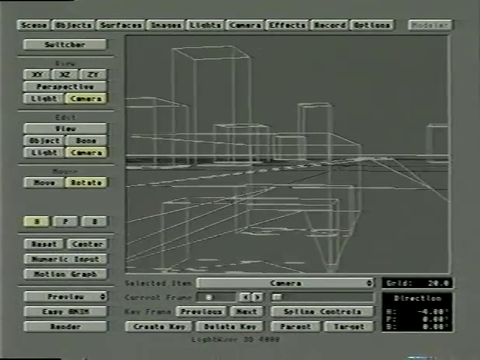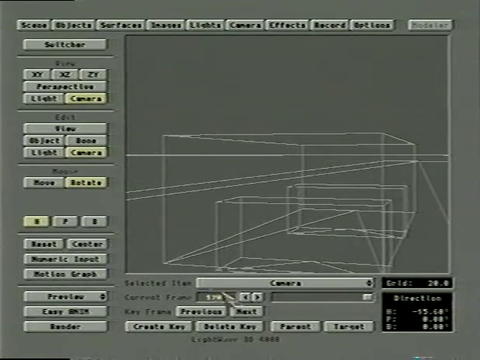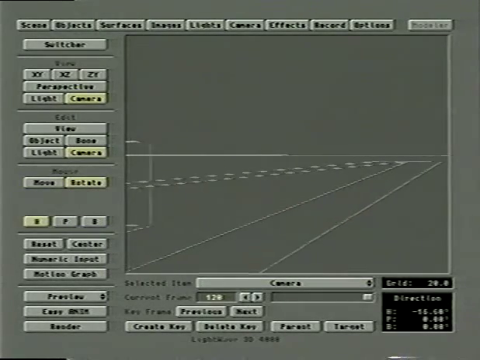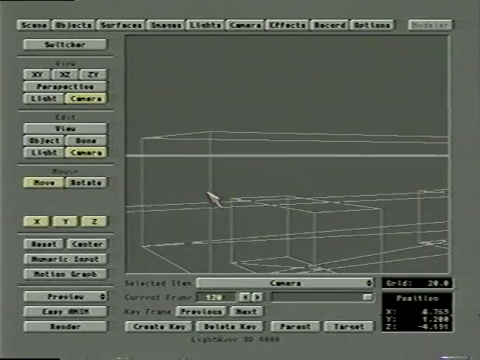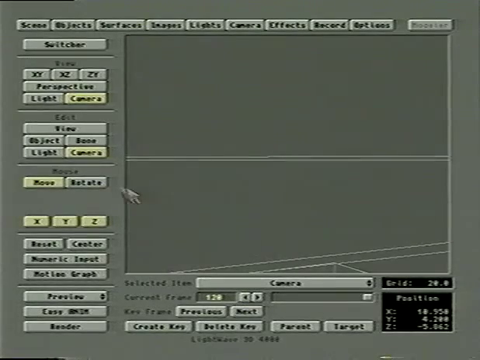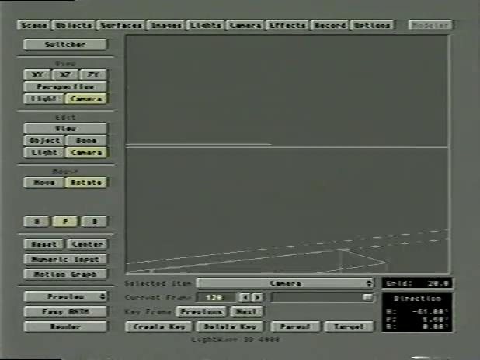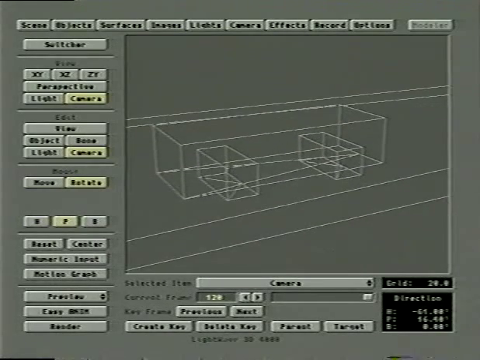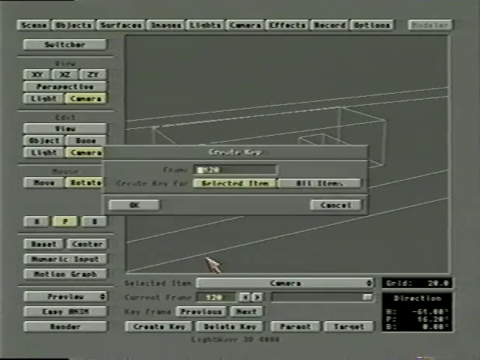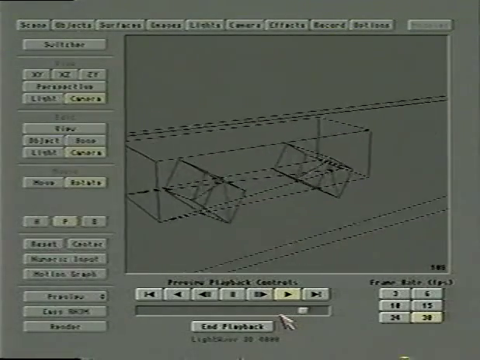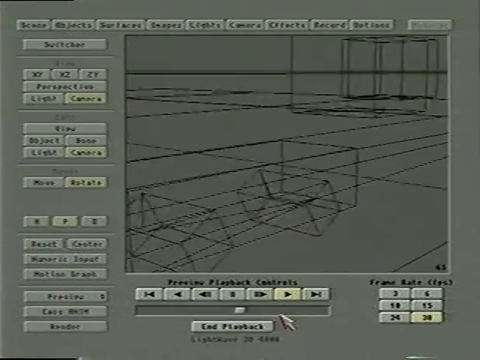Let's go to frame 120. And at frame 120, let's put the camera so it's over to the side and rotate it in. And I can see we're going to have to back it off and up maybe just a little bit. Let's rotate it on pitch. Okay, that works. Keyframe it. Now you'll see doing this, parenting the camera to the car, but giving the camera a couple keyframes on its own, has all the advantage of the parenting shot. But as you can see from the preview here, it's a much more interesting shot, much more of a sense of three-dimensionality here.